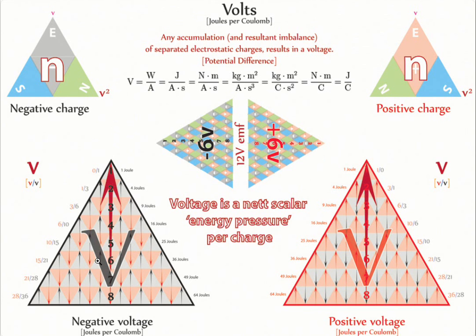When you connect it, the energy will flow one direction or the other. And looking at the divergent and convergent directions of the positive and negative charges gives you the direction that negative charges, for example electrons in conductors, will be forced to move. So as the circuit is placed between the positive and negative voltages, the voltage, due to the number of energy quanta per voltage geometry, has the potential to drive negative charges from the negative into the positive voltage. And that's how batteries work, that's how generators work, and that's what voltage really is. It's just a measure of how many quanta per charge geometry, or separated charge geometry.